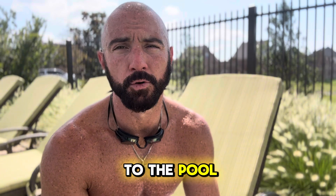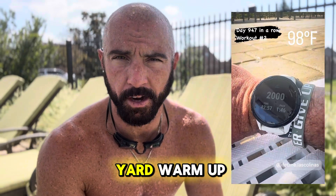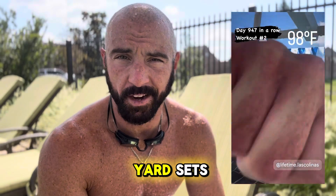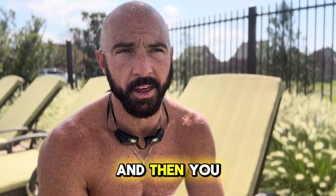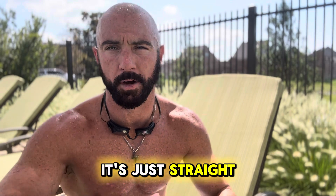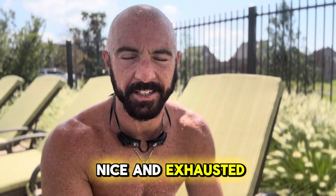Then we transitioned to the pool — obviously just got out. It was a relatively easy 2,000 yards today. About a 500-yard warm-up. The main set was six 150-yard sets: the first three in zone three and the second three in zone four. Then finished up with three 200-yard sets with the pull buoys, just straight pulling. After a shoulder workout, finishing a swim with just straight pulling really gets those shoulders exhausted. I feel good.